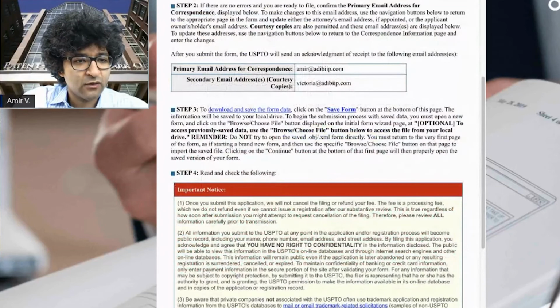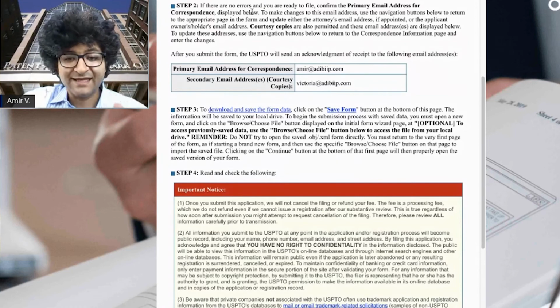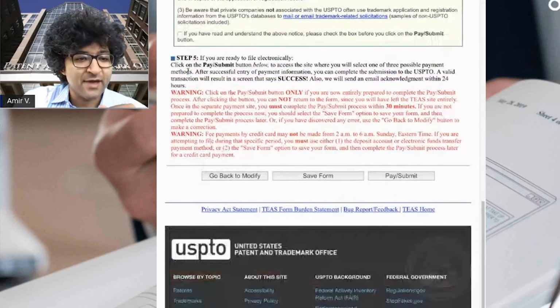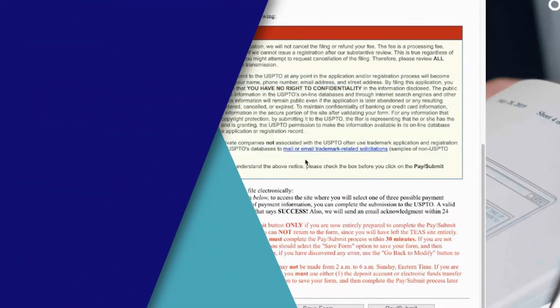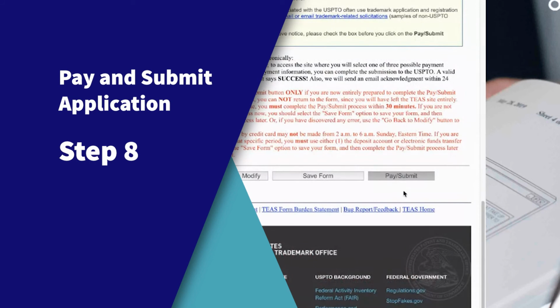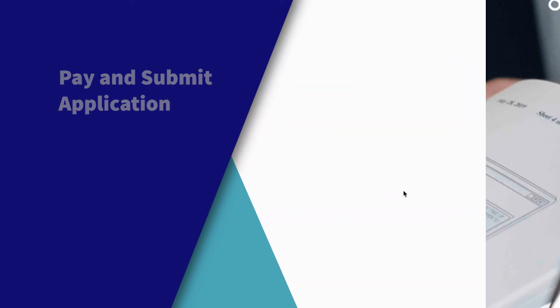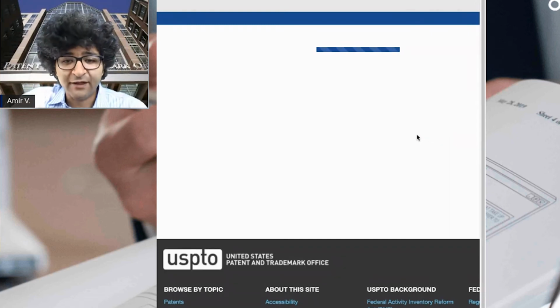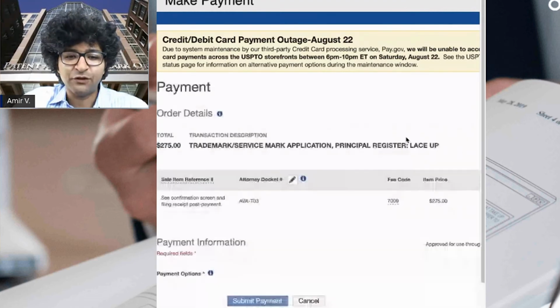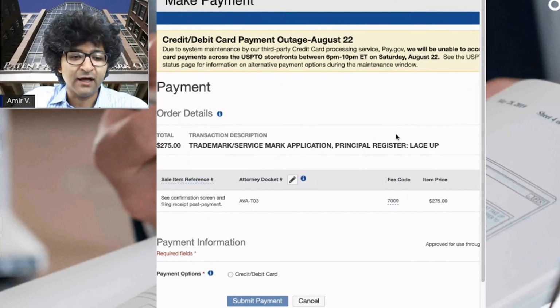So we're good to go. We got our complete application, we reviewed it, it's correct. So this is an individual application for the TS standard application. So once I check this box, this checkbox is just confirming, yeah, no refunds, all right, this is it. Once I hit submit, it's going to take me to the payment page where I'm going to pay $275. But after I submit my credit card information and hit submit, I am going to get a filing receipt emailed to my email address. Victoria will get a confirmation as well, and I will have a serial number. This application would then be assigned to an examiner and will eventually be examined and possibly turn into a trademark.